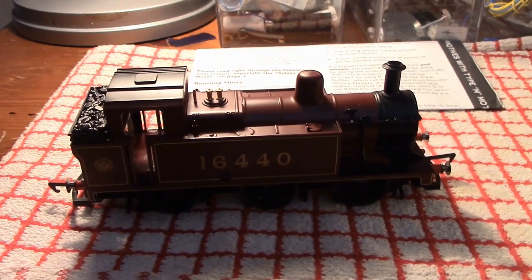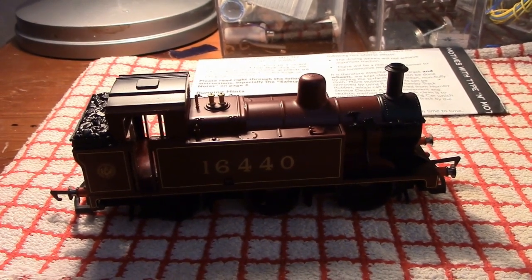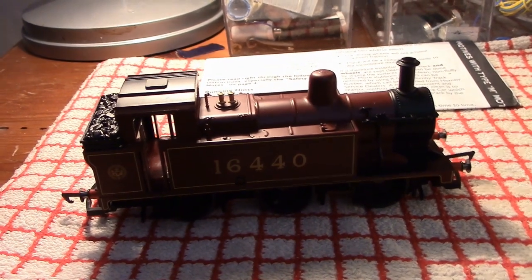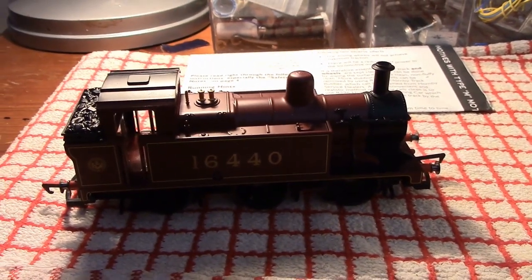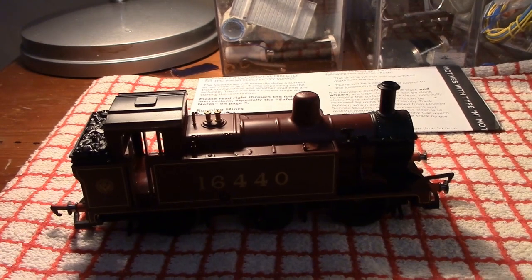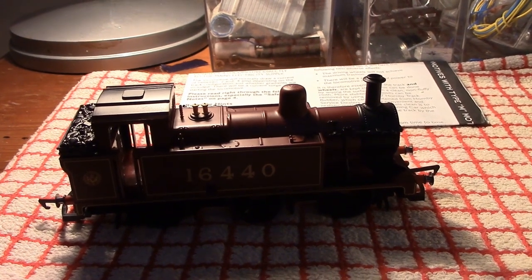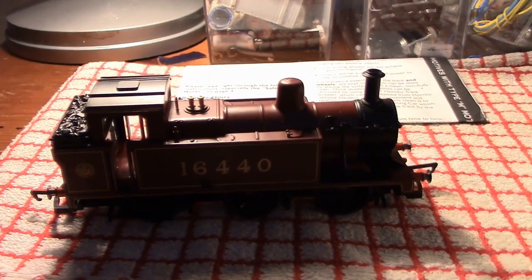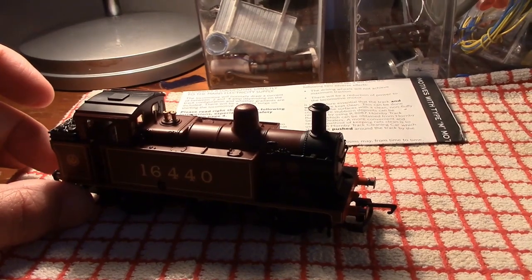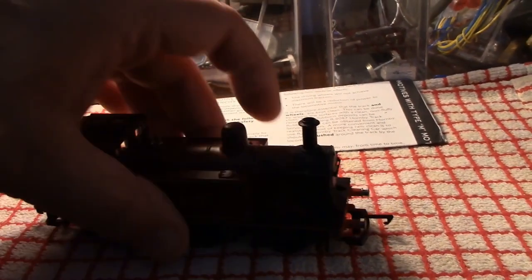Number two, I quite like these from Hornby. Number three, when I was a child, I vaguely remember I think it was a die cast, I think it was made by Lesney's or Matchbox. I think it was actually a Matchbox model, there was a red tank engine. I'm not sure what it is or who it was made by, but the only thing I remember is the children's television program. If you're old enough to remember a program on television years and years ago called Bagpuss, in the opening shots, Bagpuss was curled up in front of a fireplace, I think, and he had one of these little toy red tank engines next to him, and it always reminded me of one of these. And when I saw this, I thought, oh, that's nice. So again, that's going to be in my collection.